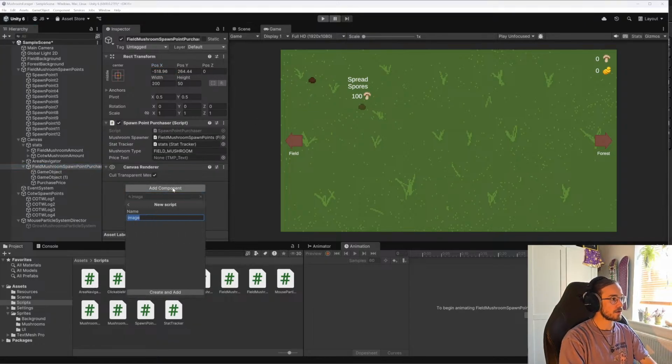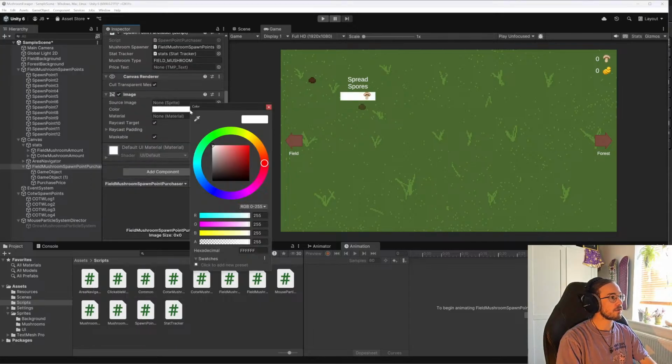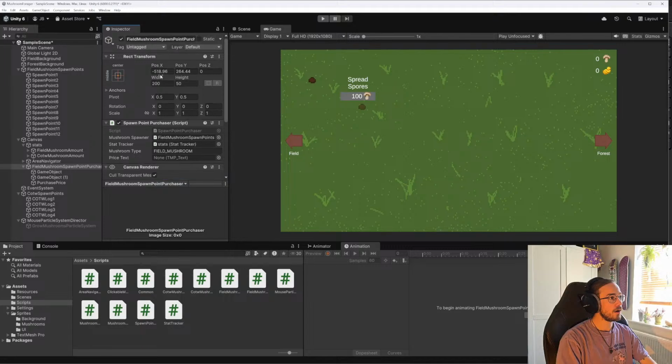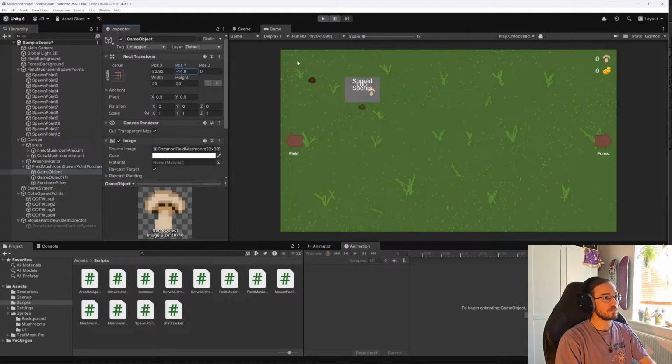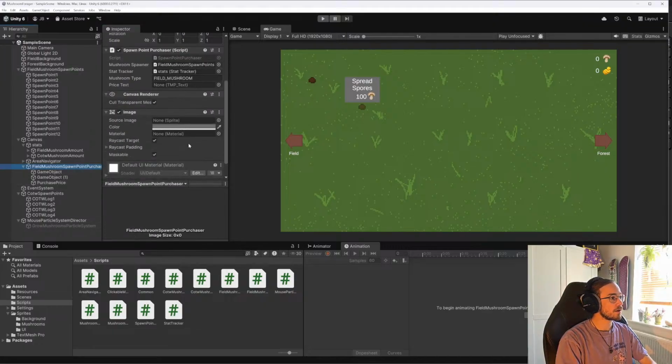Okay. And then create just a bit of a background. I'm going to make this prettier later, but for now this will be fine, I think.